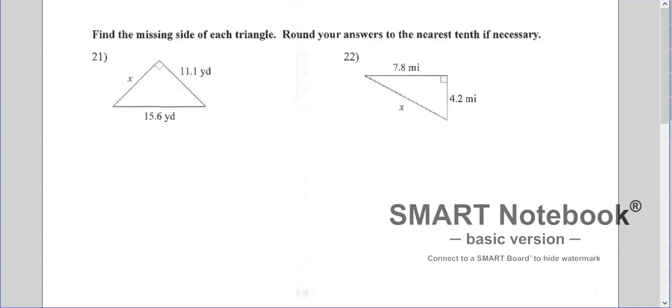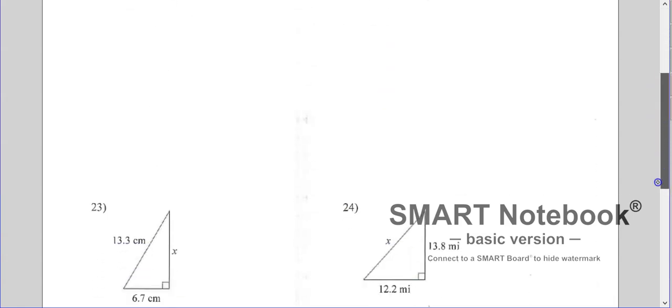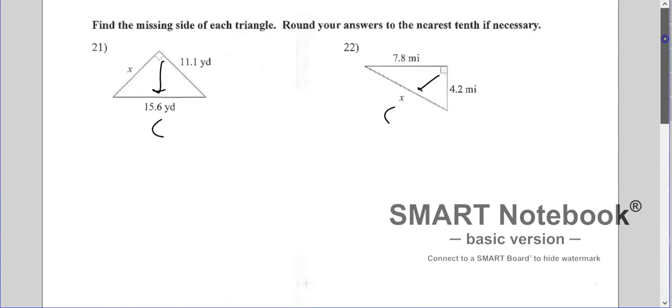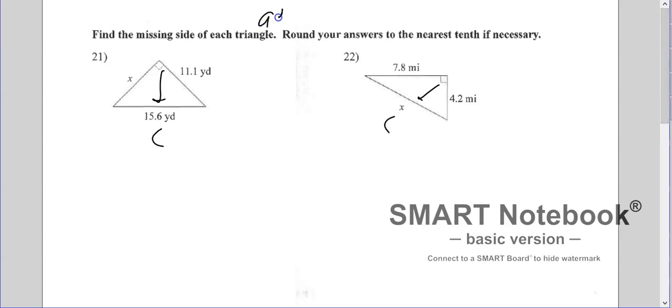Okay, find the missing side. Round to the nearest tenth. So this is where we're doing the Pythagorean theorem. And remember, it's always important to find the hypotenuse and label it C. Even if there's a letter there like X, we're going to label it C. And it doesn't hurt to go through and do this first, so you always remember where C is. Because, remember, a squared plus b squared equals c squared. You can write this every time or at least just up at the top.